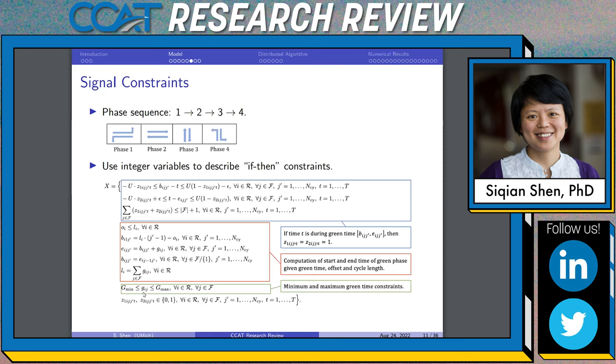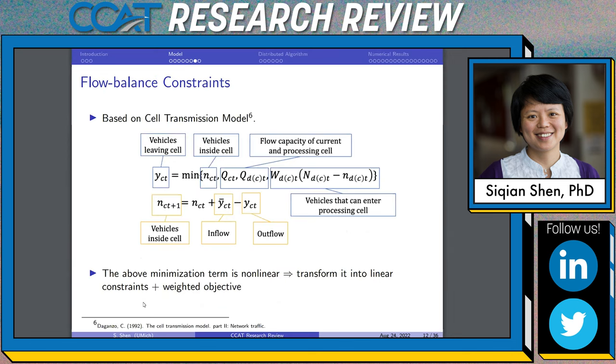And again, your green time that you give to each of the intersections cannot be more than the maximum green time you can give. So these maximum and minimum green times will be just like some common sense, right? If I'm giving a green time, it would be unreasonable to say 2 seconds, and then you're done, right? So you will have some maximum and minimum up front, and then you will need to make sure that bound is being satisfied.